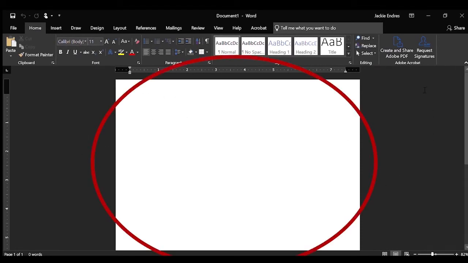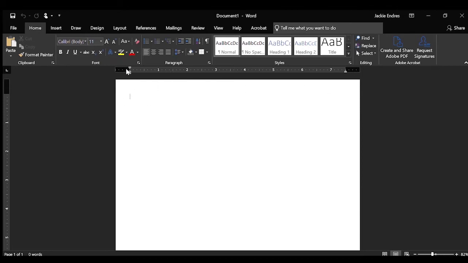This is our actual document body. So when we start to type, when we start to add photos, this is where they're going to show up. You'll notice that we don't go all the way to the edges of our document. That is because the printer does need a space for error. It can't go all the way to the edges of the paper. So those are called our margins, this little black space up here on our rulers. That's just blank space for our printer. And we'll go over how to format our margins a little bit later as well.